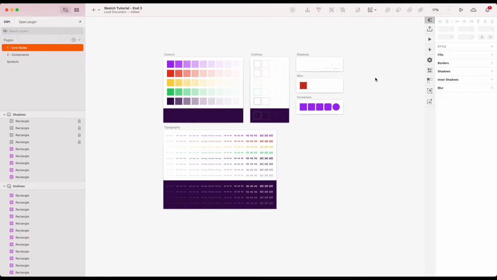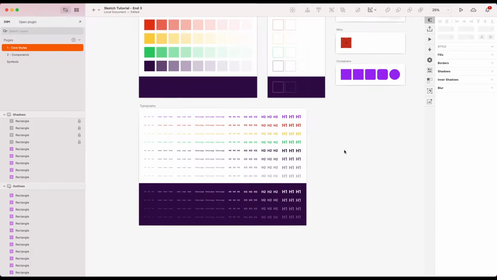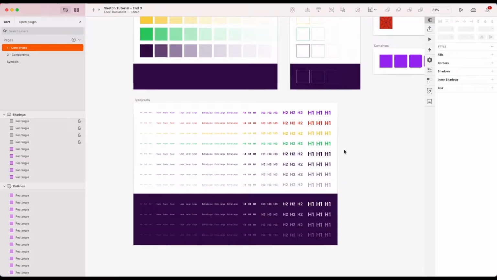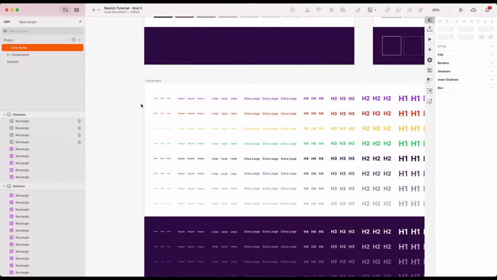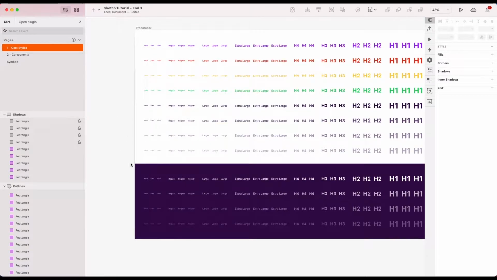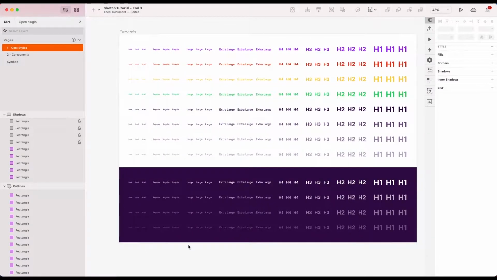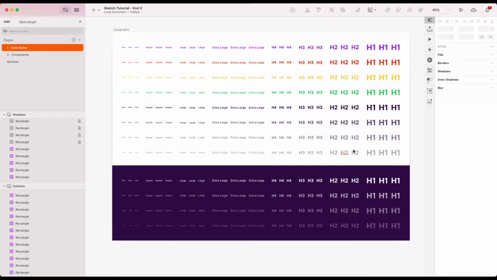In this episode we're going to be looking at setting up our typography and keeping it in line with our color system as well. So we've got a primary font style, error, warning and success, and then we've got our dark and light colors as well. But within those dark and light we've got a few different types of emphasis on those fonts to help us exaggerate our visual hierarchy to make it much easier for our users to find the information that they're looking for. So let's get stuck in.